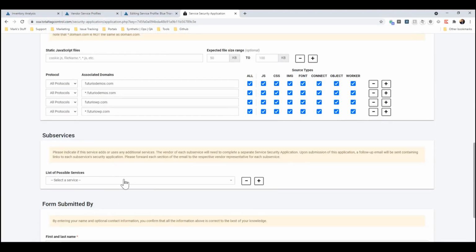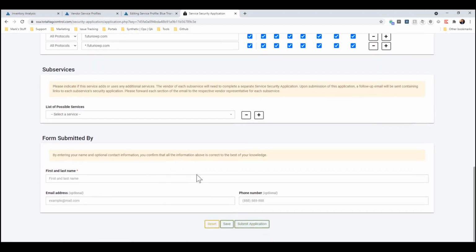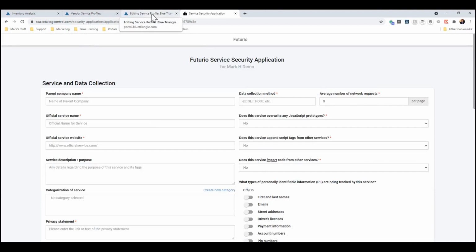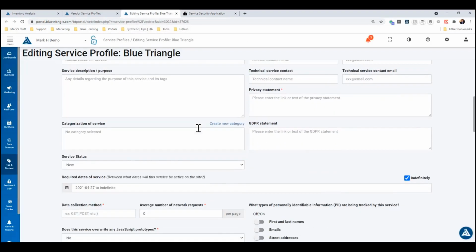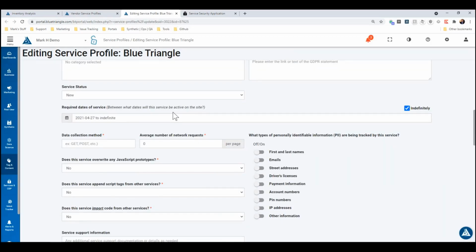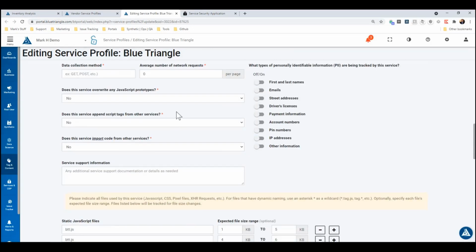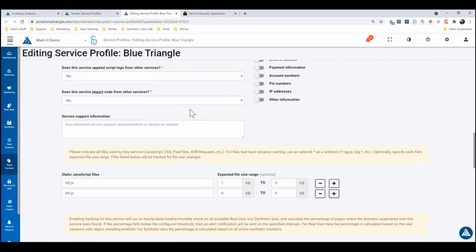Are there any subservices? This is a great question and a great thing to understand. For example, if you're loading an ad service, that ad service may be loading in other services itself, which is otherwise known as piggyback tags. So it's great to be able to understand the answers to some of these questions. All right, and they can just go ahead and submit that application. I would recommend you go through each of your services, and certainly it's worthwhile to try and send these out and gather this information. Absolutely. And then most of that information is down here. If they were to submit the application, you could import it into this page. You can also try to fill out some of this information yourself.